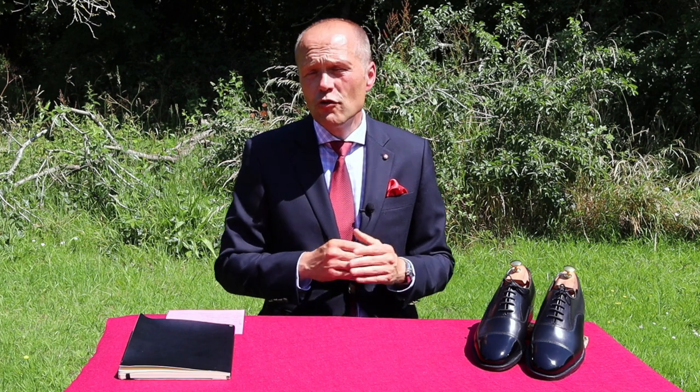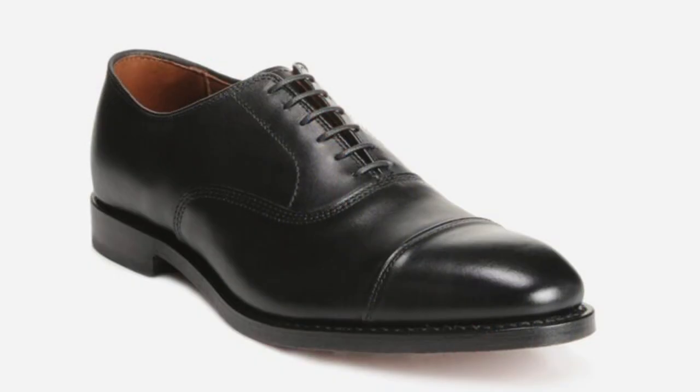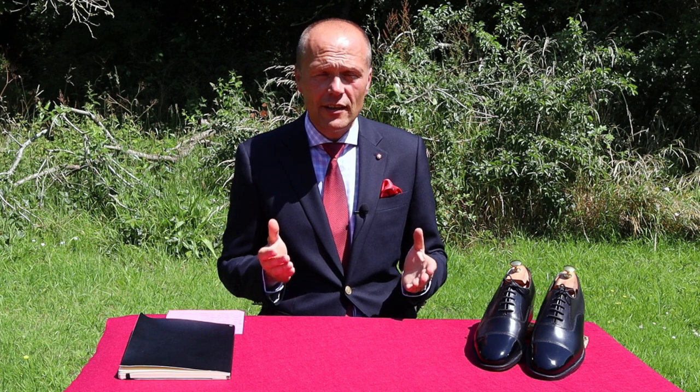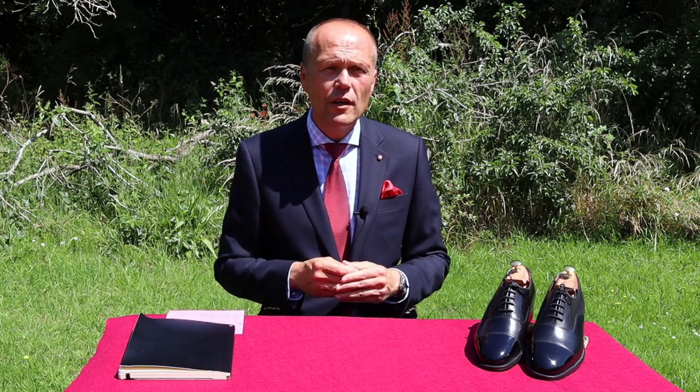At £245 you can buy the Loake Aldwych brand new, though shopping around — especially during sales — may get you a much better deal. If you live in North America, the go-to equivalent is Allen Edmonds, and the model to look at is the Park Avenue — a classic Cap Toe Oxford retailing around £362 in the UK. Again, aim not to pay full retail; you can find them online or in department store sales for less. If money is really tight, consider going pre-owned — on eBay you can find marvellous bargains, and a little renovation work can result in a great pair of shoes for just a few pounds.